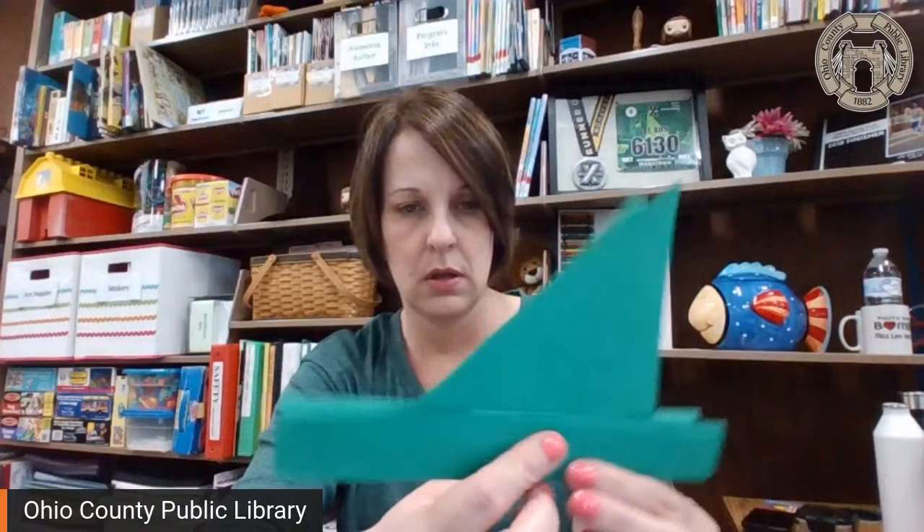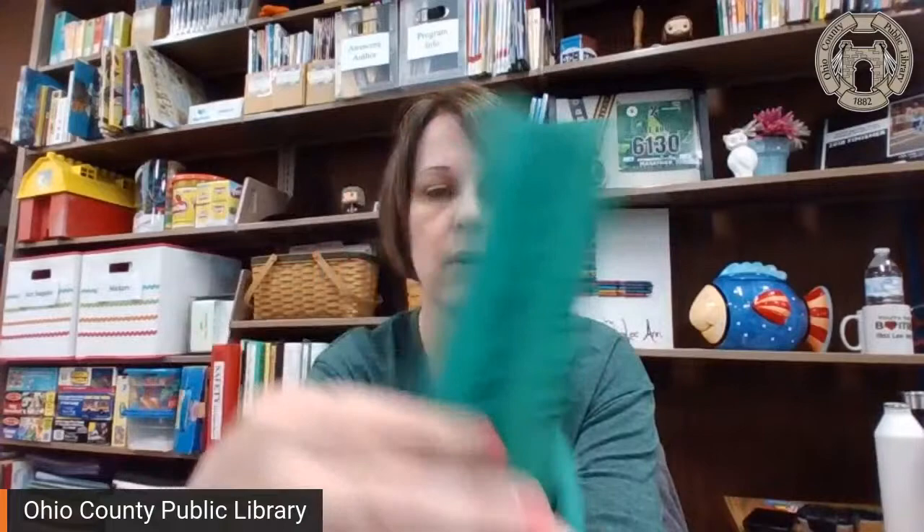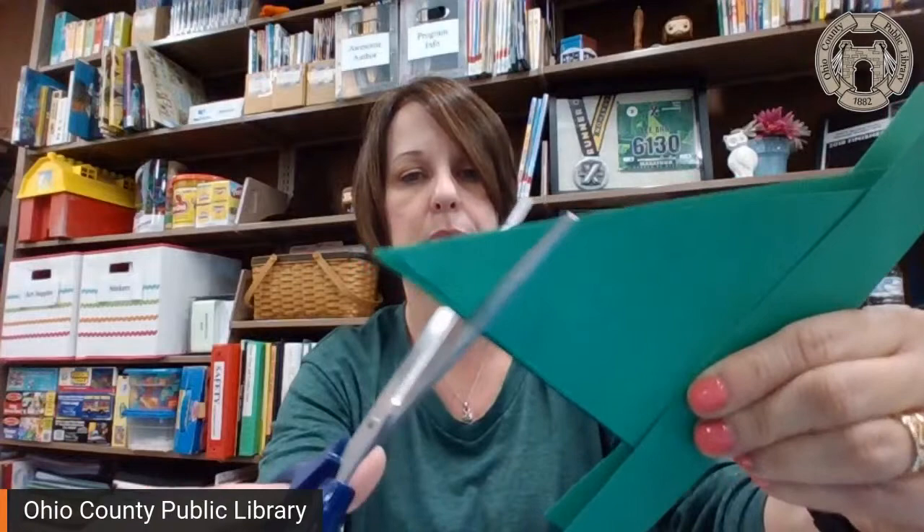Now I'm going to put that to the side. I have the body and I have my wings. I'm going to put my wings right down in that fold so that I have my body piece and my wing piece together, and you are going to glue — I actually taped because I was in a hurry. I would make sure you put glue stick down in the middle, maybe even on the wings, and press it really well. After it's dry, I took my scissors and cut some feathers in my bird's wing. You don't have to, but the directions said to do that and I follow directions.